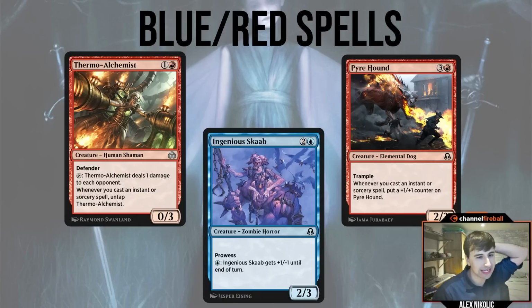Often the play pattern with these is you play it, and if you're going to cast a spell that turn, you play it during combat. If you have additional mana lying around, you get to pump it. So often these attack for 5 damage, quite a bit. So definitely one of the key commons for this deck.